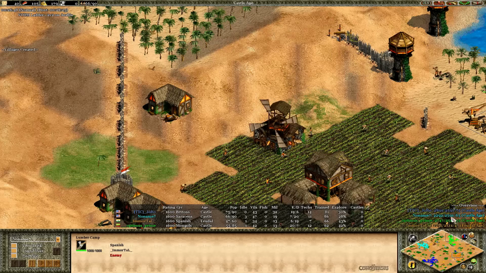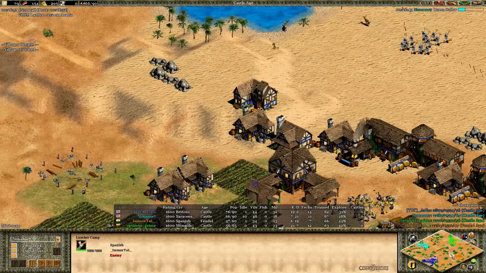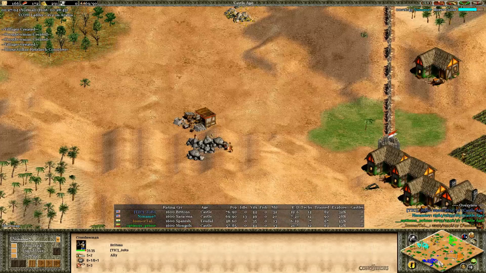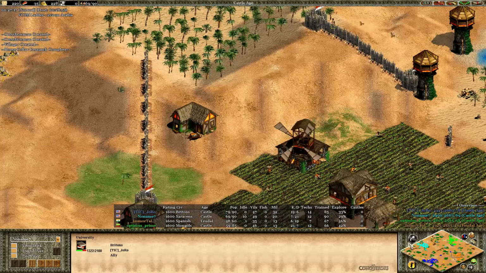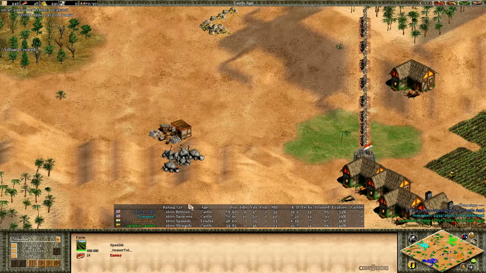Immortal, this is where the big difference is though. Immortal is on 2200 score, Joro's on 2800 score. Joro has a bigger army, Immortal has no army that I can see. I don't know what he's going for. And 3 town centers for Immortal, 1 town center for... Sorry, 1 town center for Immortal, 3 for Joro. What is Immortal going for?